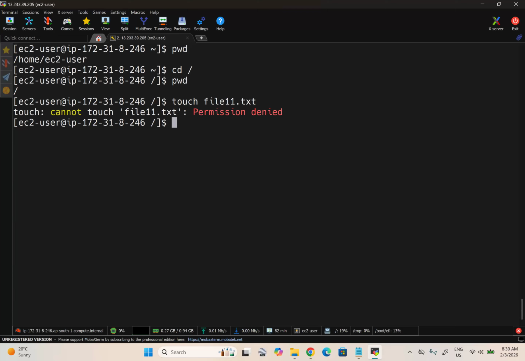With which user we logged in? ec2-user, who is a normal user. He is not a root user. Already I said he is the administrator who has complete control, complete permissions on the machine. But why are we getting this error? There is an admin, but the machine doesn't know or isn't aware that this user has admin permission.